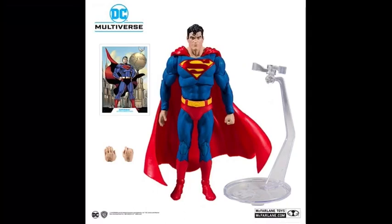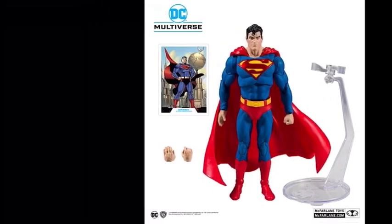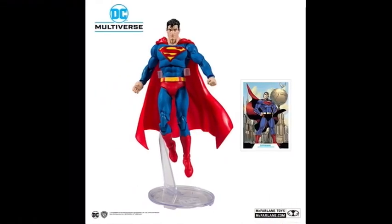Superman in a modern outfit — I'm not sure if this is his New 52 or Rebirth outfit. He comes included with an alternate set of hands and a flight stand, which is really cool. Honestly, I might get this figure just to have that display stand, because for a lot of my figures it's hard to pose them, but with a flight stand like that there's a lot more I could do. I might end up getting this, especially if I can find it on clearance. The thing I like about his collector card is that it has the Daily Planet in the background. And there he is on the flight stand, looking really cool.